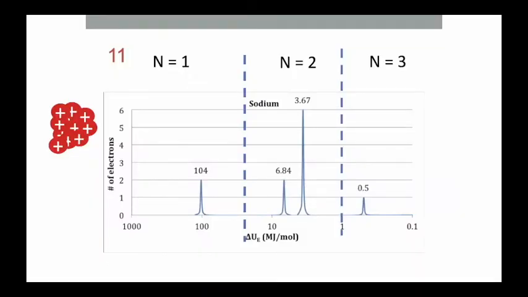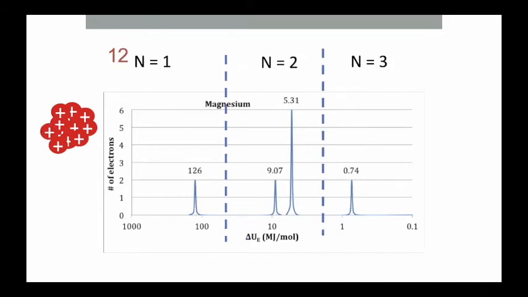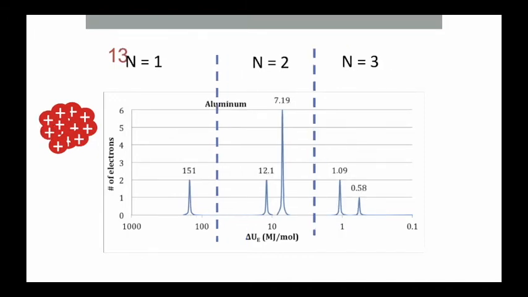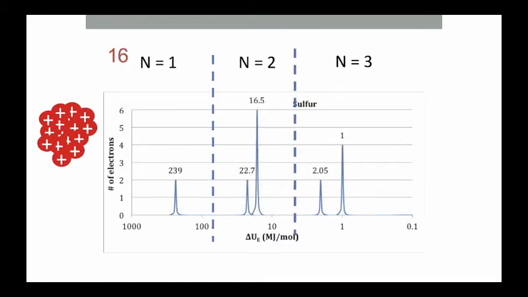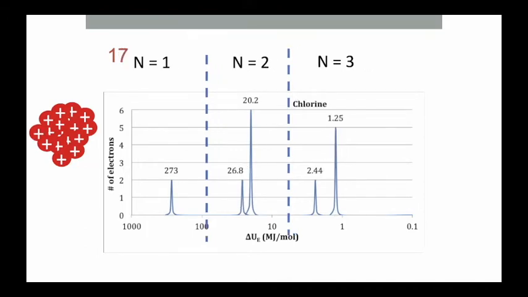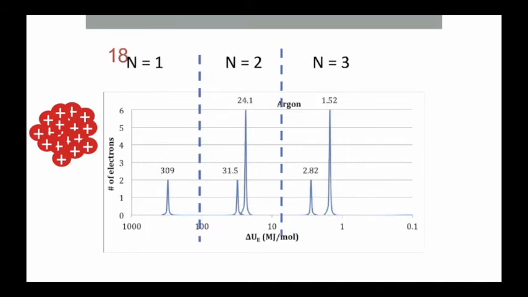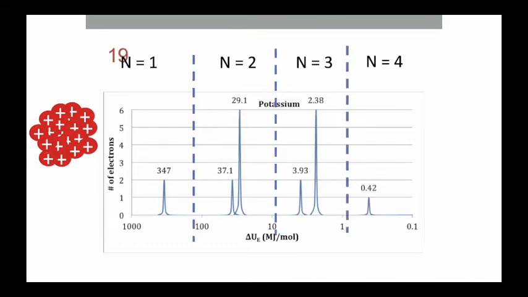As we continue across the third row of the periodic table and add more protons, we see a similar phenomenon. The ionization energies keep getting larger and larger as these peaks shift to the left. And this continues until we get to potassium, and we add the fourth shell. You see, we now have an electron with a binding energy that's much lower than any of the others. It's really easy to pull this electron off, and the reason is because it's farther away from the nucleus than any of the other electrons in this atom.